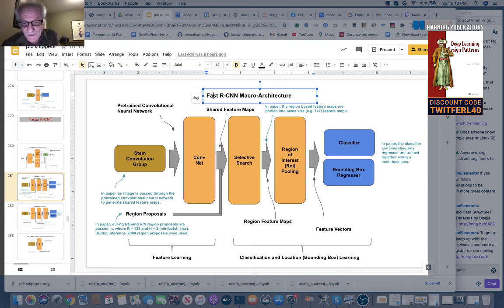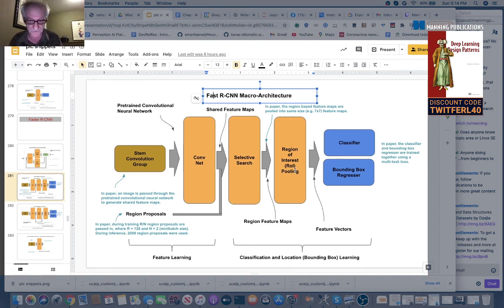Then we need some method of proposing candidate bounding boxes. RCNN used a very early technique called selective search. There are a lot of other ones you can use today, but the principle is that it's proposing regions within that image that could be an object, and with that region it's proposing a bounding box. Then it went through another stage called region of interest pooling, where it's coalescing them together. If you have a whole bunch of proposals that almost entirely overlap with each other, you might as well just reduce them into a single proposal. And that's what region of interest pooling did.